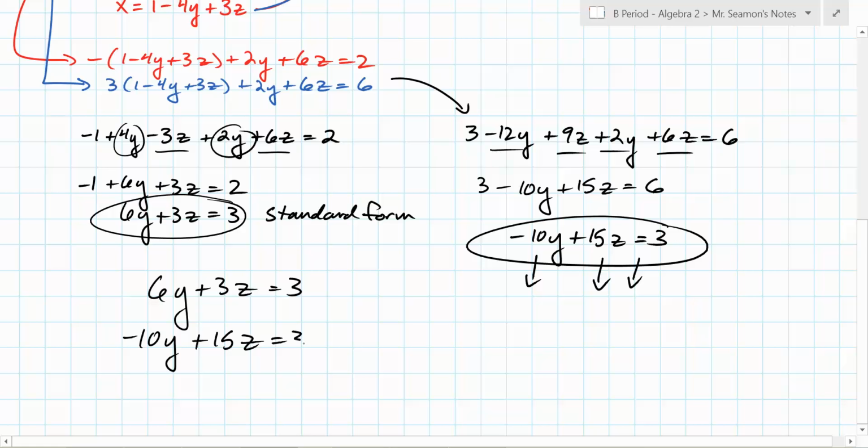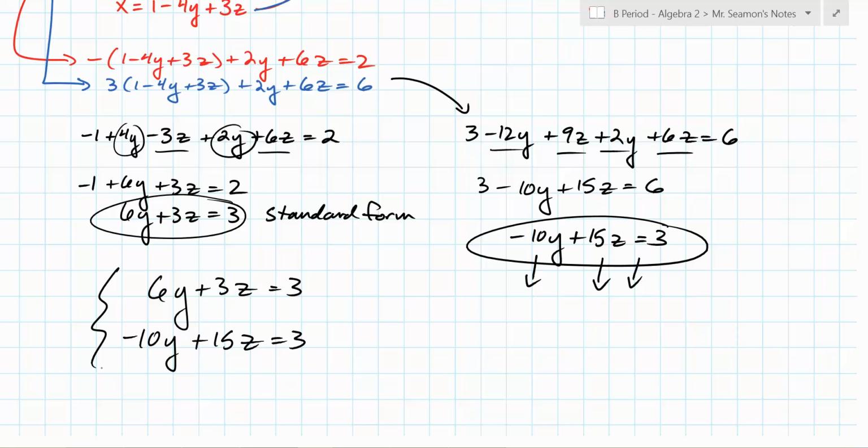What are the 3 methods we have for solving 2 equations and 2 variables? Substitution. What's another one, Verdi? Elimination. And what's the third one? What one do you really not want to have to do on this one? I really don't want to have to graph this one. Why not? When we graph this, we're looking for the intersection of 2 lines. It's going to be really hard to accurately gauge where the intersection point is.